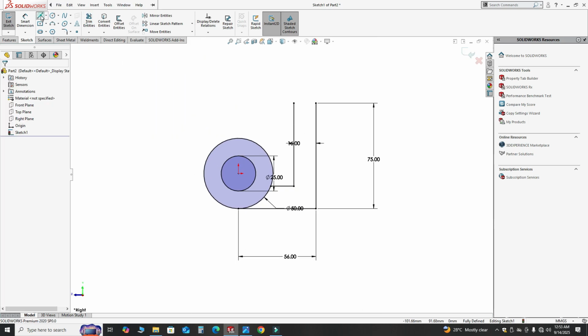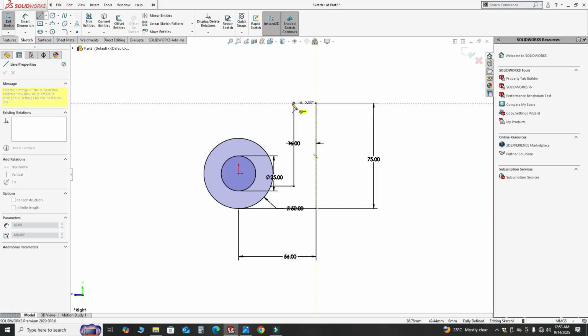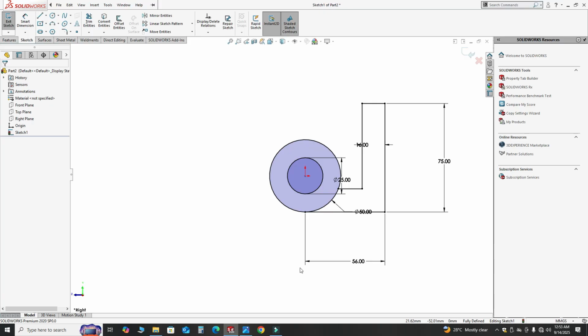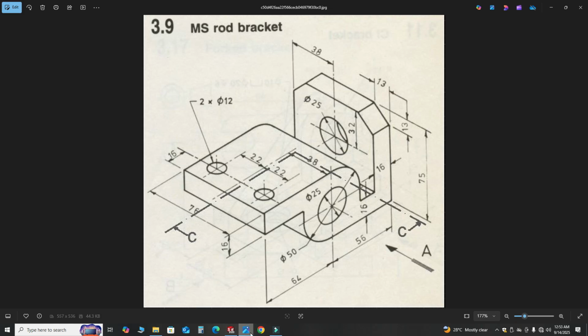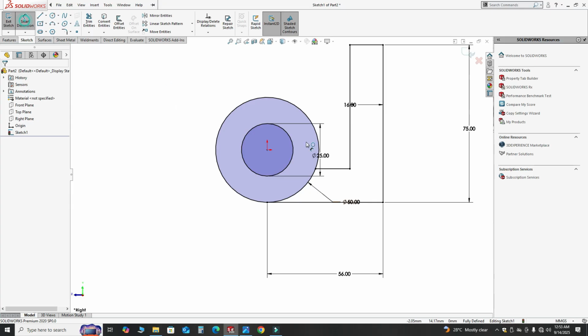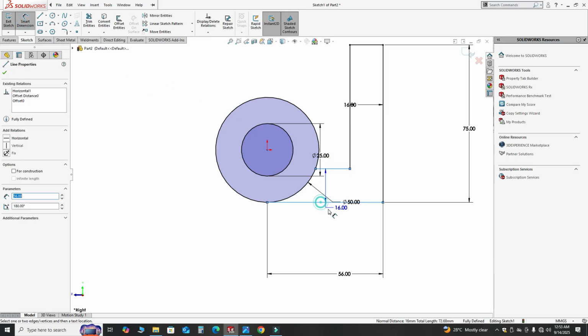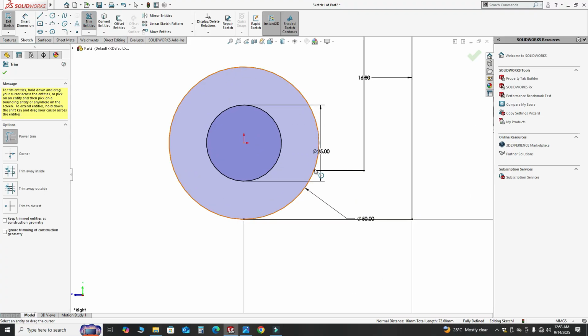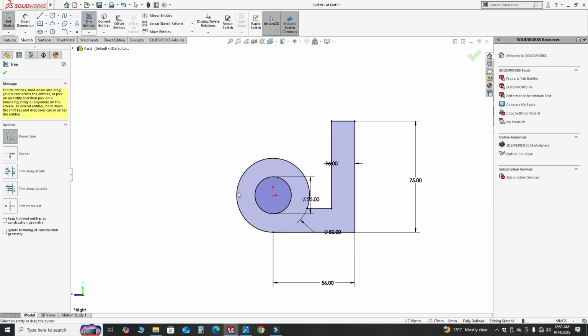Okay, and I will make one line like this. Okay. So this distance is 16. Okay. And also I don't need this portion, so I will trim it. Now you can see it is a one single contour.